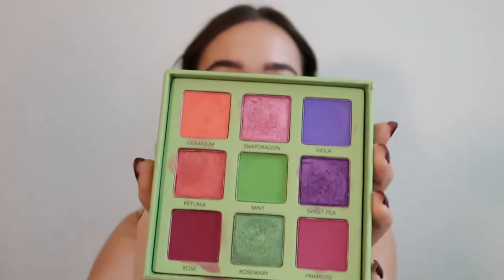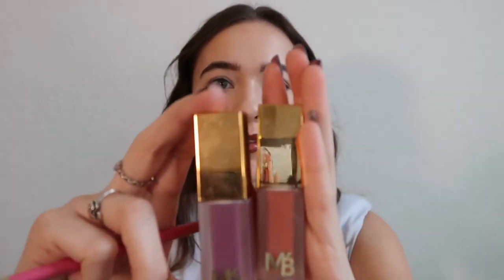We're going to use my favorite palette from Kylev, the Le Jardin Volume 2. I am obsessed with this palette — as you can probably tell, my palette is very dirty. I'm also going to use the Aquarells — I have Amethyst and Citrine — and these are amazing for cut creases, which is what I'm going to use today.